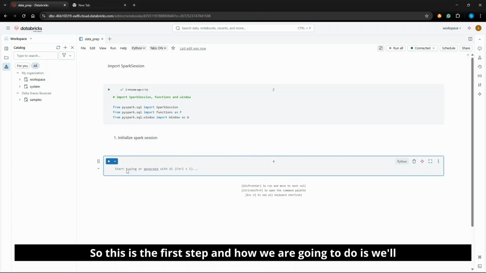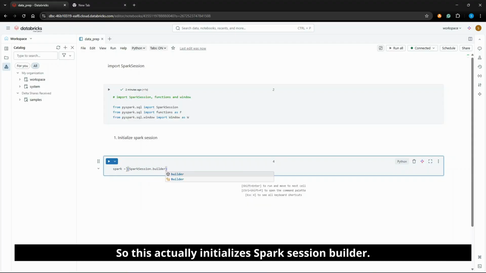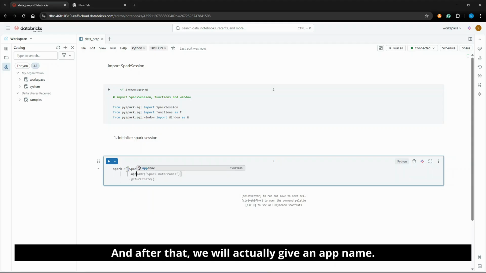How we are going to do this is we'll write spark equal to SparkSession.builder, which initializes the SparkSession builder, and after that we will give an app name. As you can see, we already get a suggestion for the app name. I'll click on tab, and it's giving an app name of Spark DataFrames. I'll just rename it to Data Cleaning Demo.